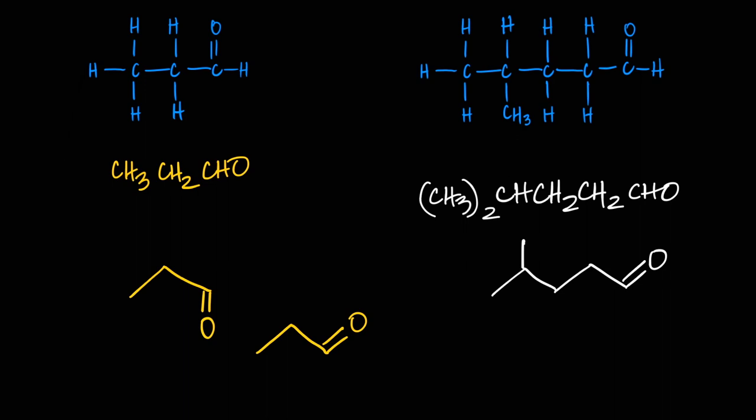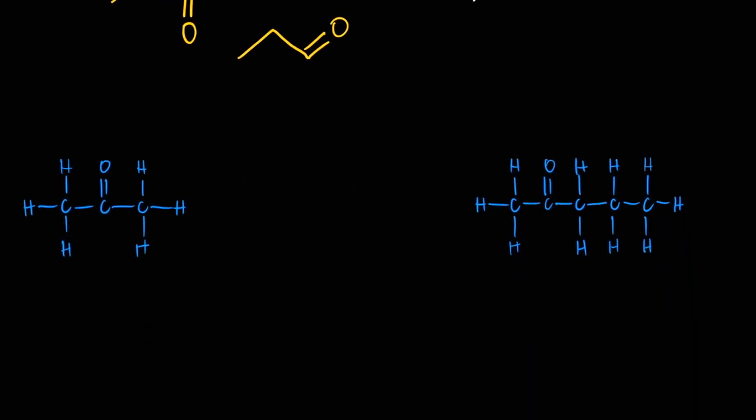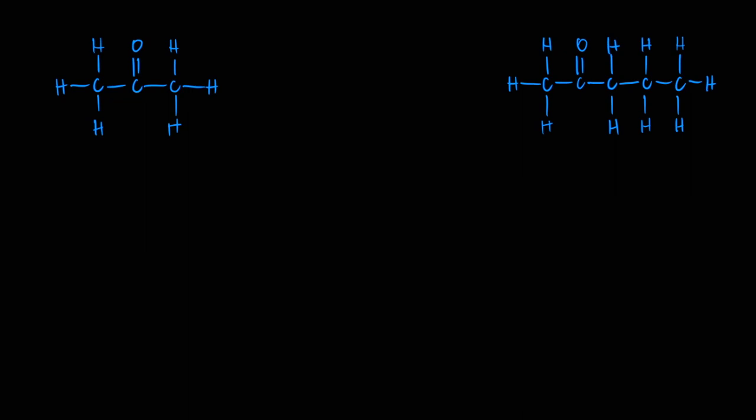Now let's look at the less useful brothers of aldehydes, called ketones. What do ketones have? They also have a carbonyl carbon. The difference is that the carbonyl carbon is in the middle somewhere. It's not at the ends, not on the terminals. So this is the simplest ketone you'll ever get. Three carbons, written as CH3, CO, CH3. Its skeletal is 1, 2, 3, and the middle one has an O. That's as simple as that.